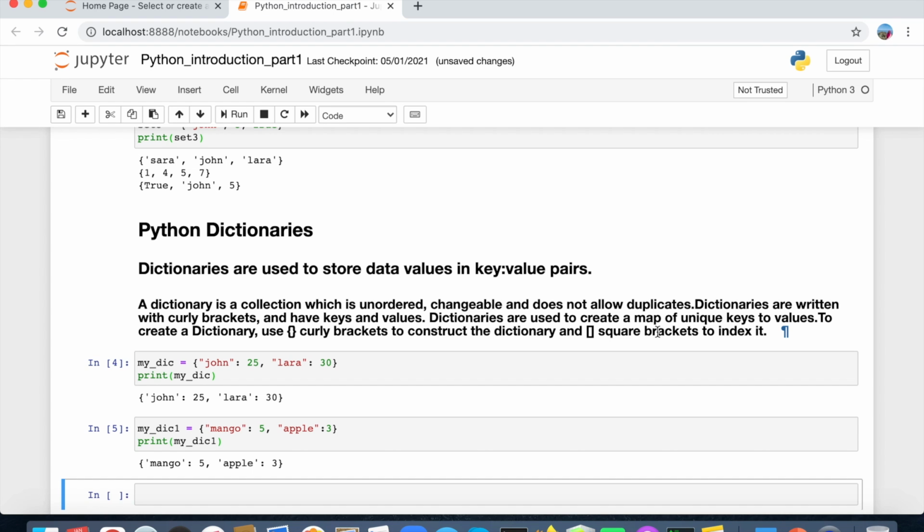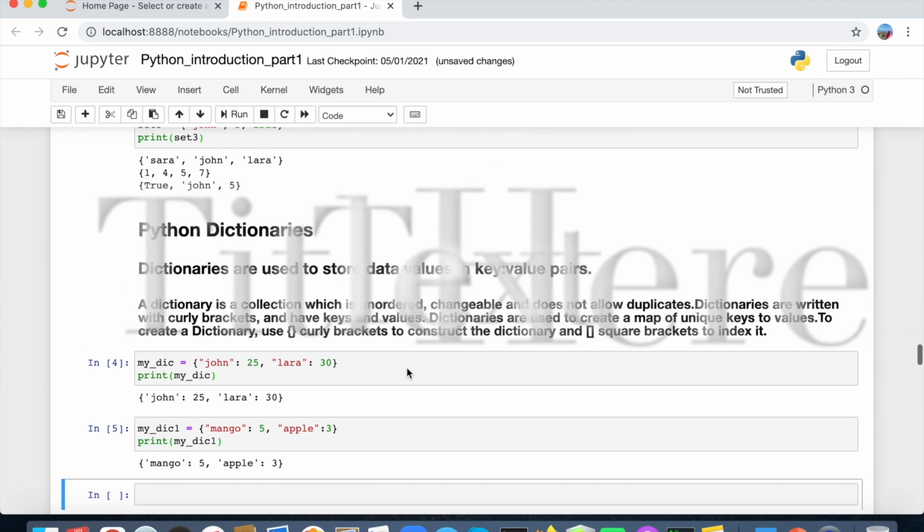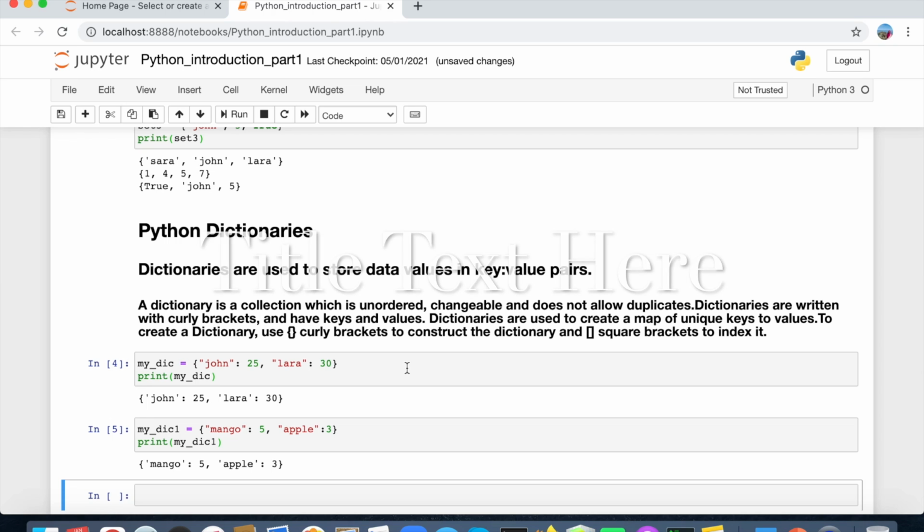So I think, yes, we now all know about dictionaries and sets. So in this video, I just want to say what the main things are about those four important built-in data types: list, tuple, set, and dictionary.